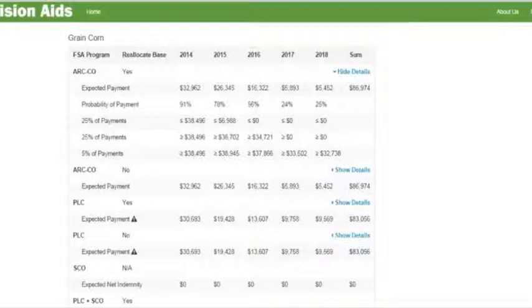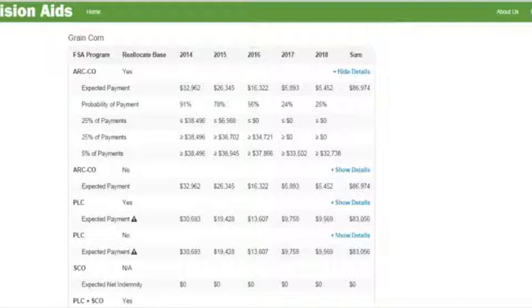This detailed view of the year-by-year output gives you an idea of the uncertainty there is about the estimates from the model. The first item is the expected payment, or the average outcome. Directly below that is the probability of receiving a payment. This decision aid is supported by a simulation model that runs a large number of projections for each analysis. The probability number indicates that 91 of 100 times the model evaluated your farm generated a non-zero payment given the input you supplied. The remaining 3 rows of data provide some indication about the odds of getting a certain size payment. These rows provide information on what the 25th, 75th, and 95th percentile payments are for each program, option, and crop.